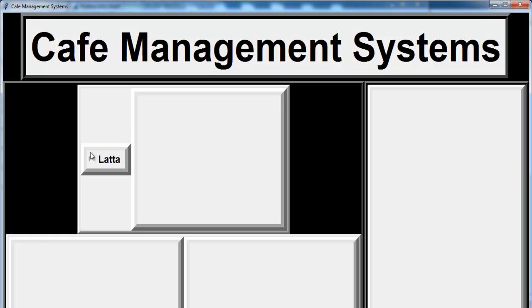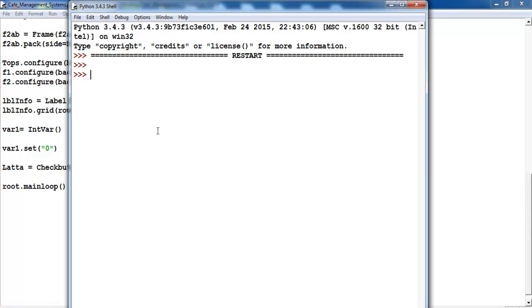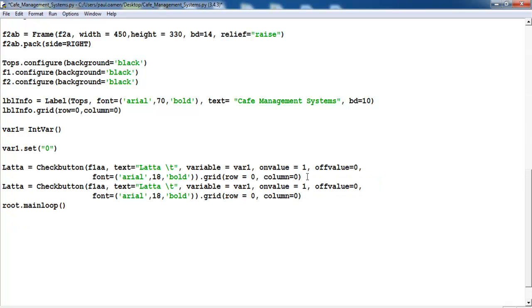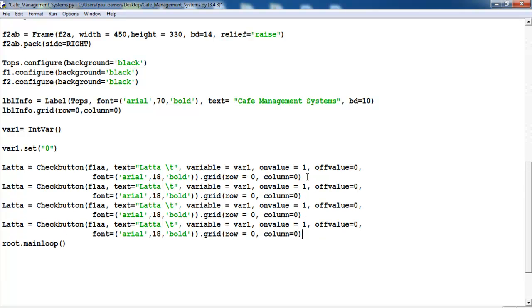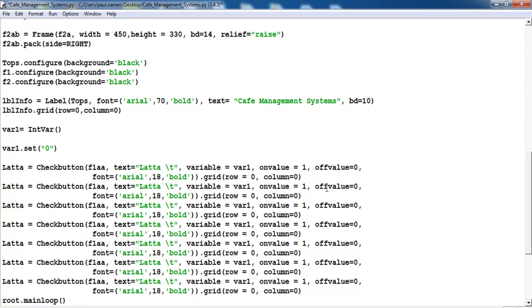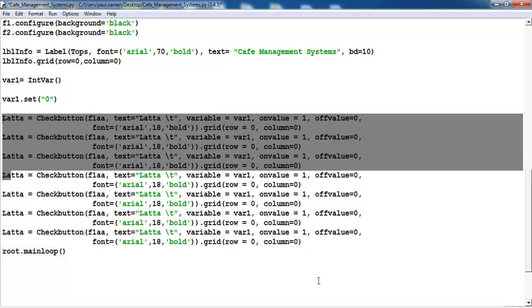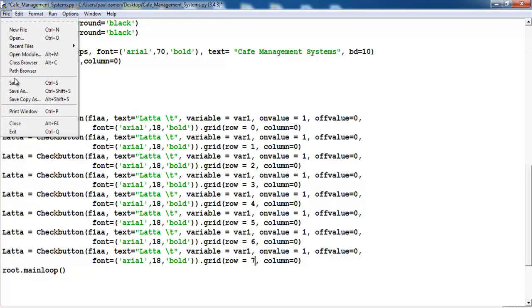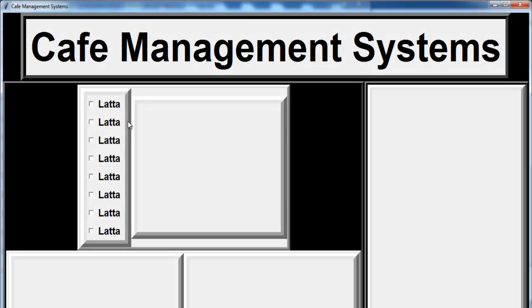So far that's the first radio button right there. It's inside the frame. If I copy it, I can just enter 8 of those, 7 more of those. That's 2, 3, 4, 5, 6, 7, one more there. So that's my very first one. Now I can change this one to 1, 2, 3, 4, 5, 6, and 7. Let's save and run, then you see what I've just done so far. Here, those are the radio buttons. So we need another set of 8 radio buttons here.